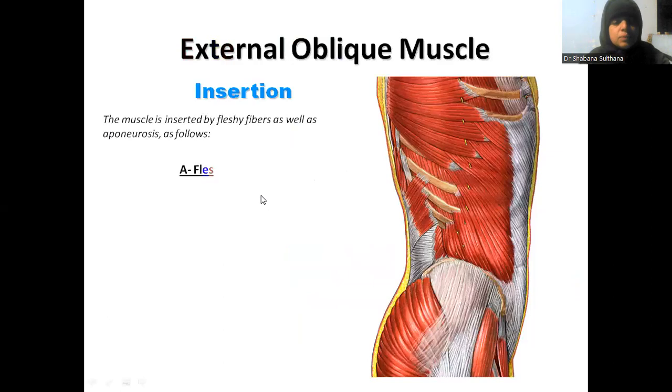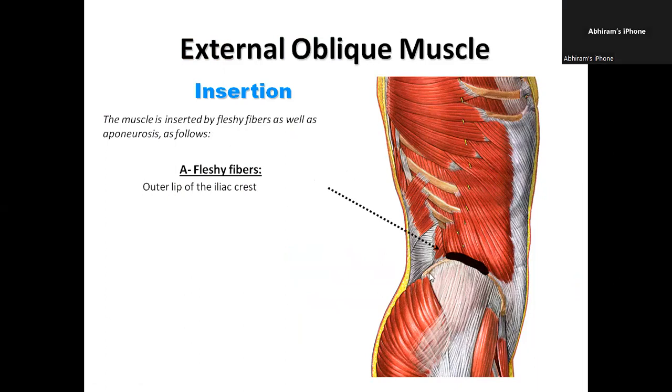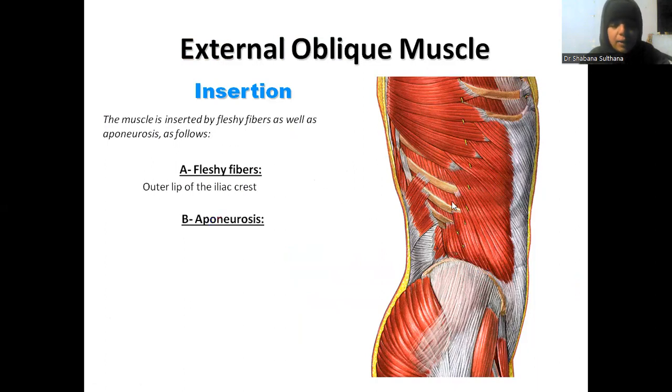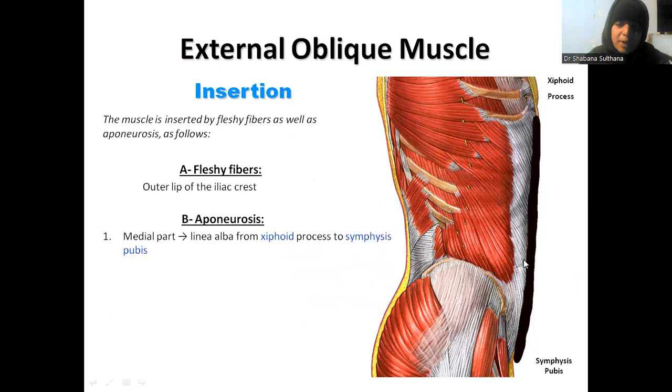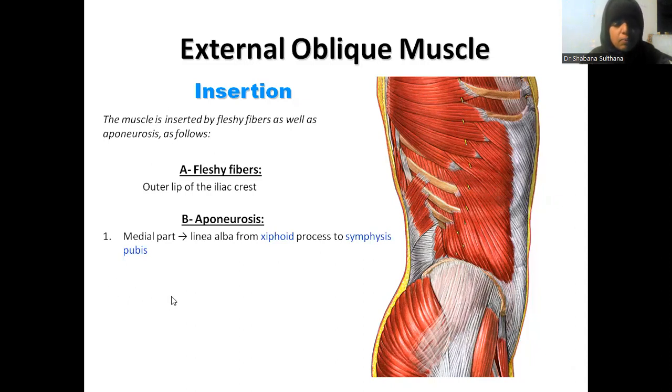Then we are finding insertion. So where is the muscle inserted? In this whitish sheet, what do we call it? Aponeurosis. Not only that, you will see some of the fibers, the black line shown, getting inserted into the outer lip of the iliac crest. Then the aponeurosis of the external oblique muscle, so actually you can tell this whole linea alba, isn't it? From the xiphoid process to the pubic symphysis we have. So that is all insertion of the first muscle, external oblique abdominis.